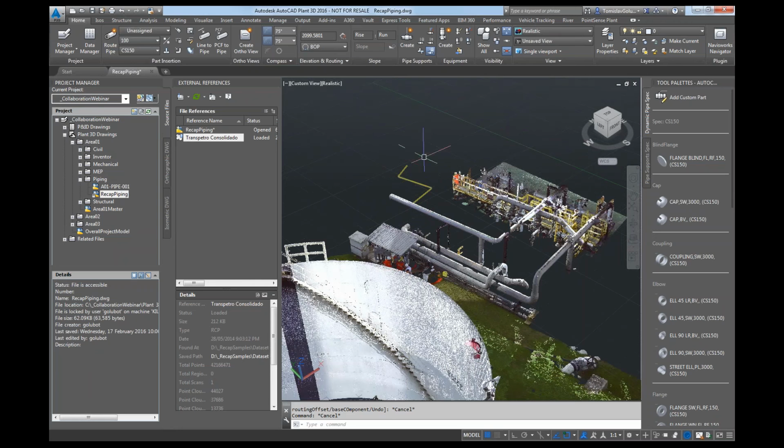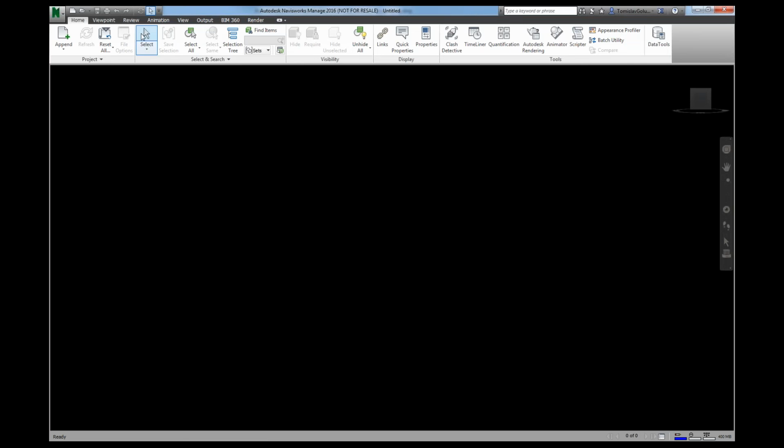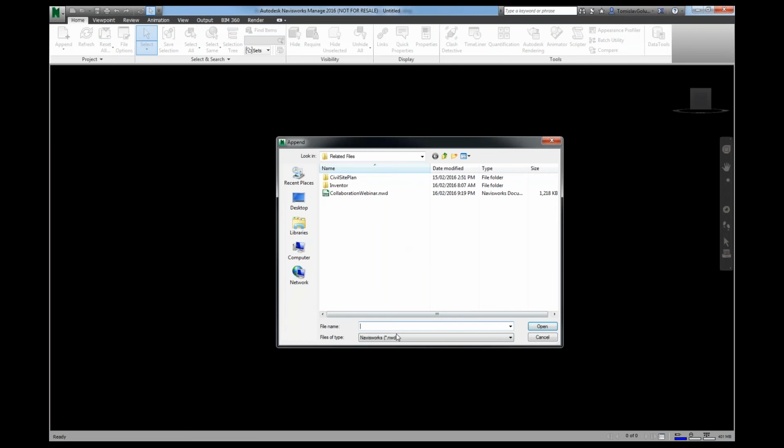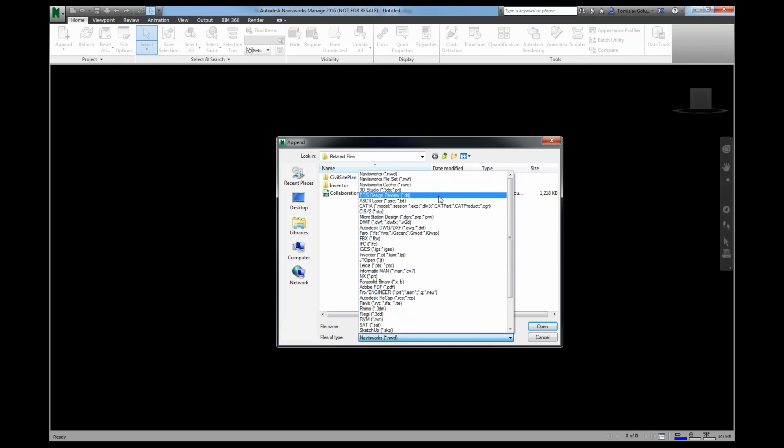And again, same thing with Navisworks. If you really wanted to show it inside your Navisworks model, we can bring in point clouds into Navisworks. I'm just loading up Navisworks quickly, and we're going to attach a point cloud. It will be here somewhere.